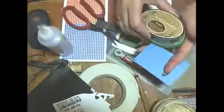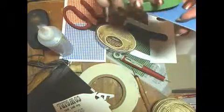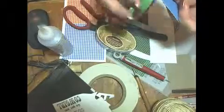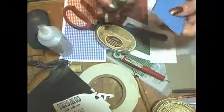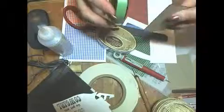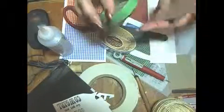And then I want to use a little bit of brown ink just to kind of grunge this up a little bit, give it a little distress, make it feel old Western-like, and kind of cover up some of the white edges that the cutting and sanding created. So now I have a little bit of brown around the edges of my card.